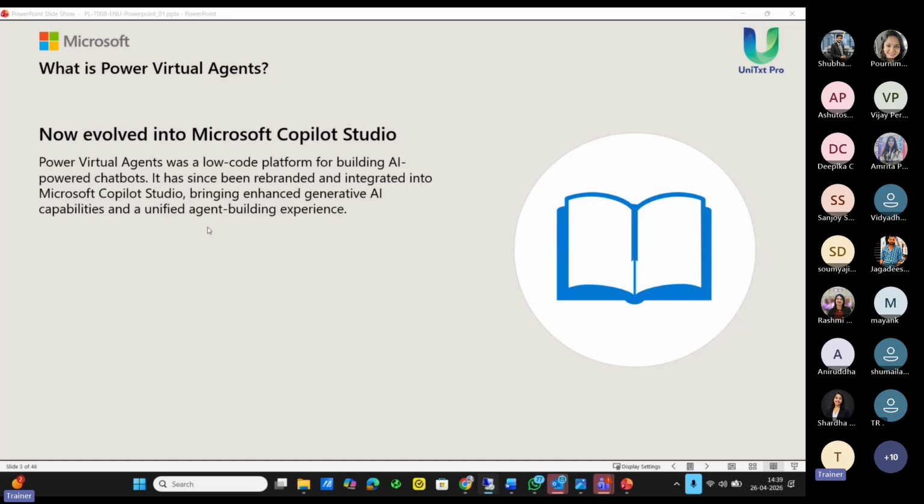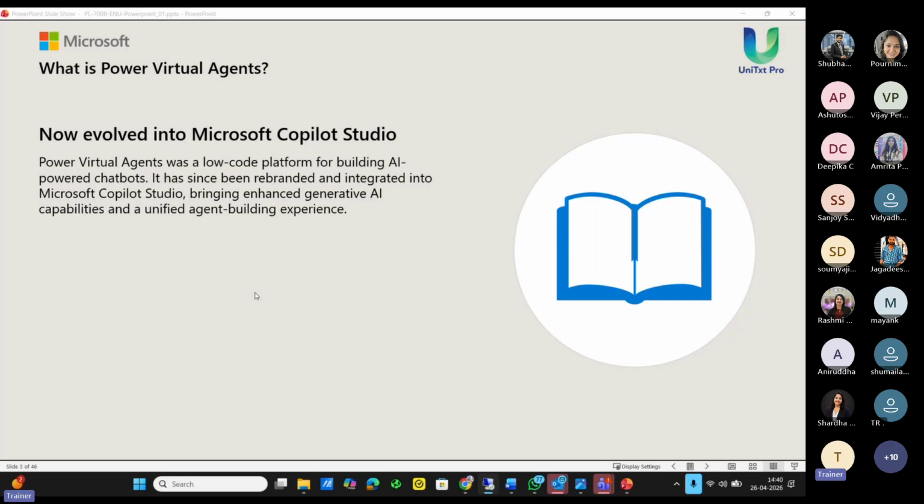That means this Copilot Studio has been there for a long time, maybe 6-7 years. But recently, some 2-3 years back, it was rebranded and given a lot of enhancement, bringing enhanced generative AI capabilities.